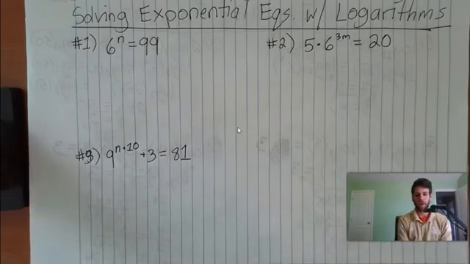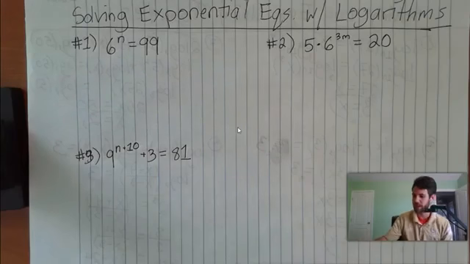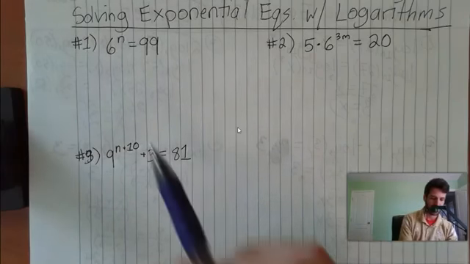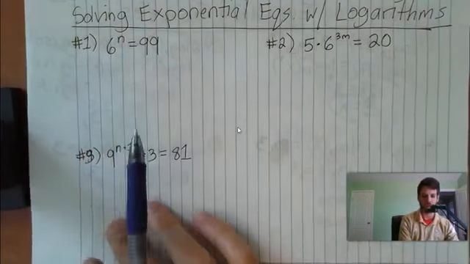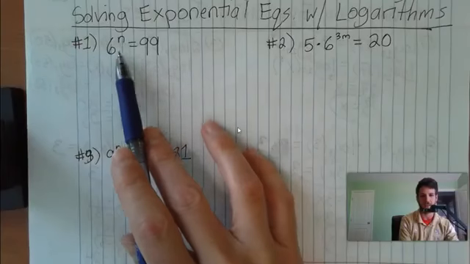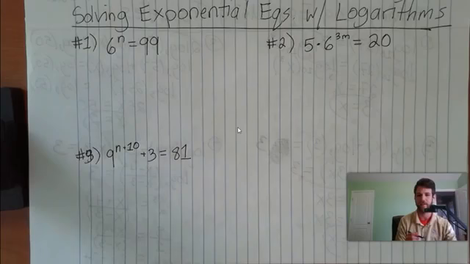We are now going to solve some exponential equations, and we are going to work on these 3 examples. So before we try each one, you should try to see if you can solve for the given variable before we work through it together to check your understanding. For starters, we're going to work on number 1. So pause the video for a moment, and see if you can solve for n given the equation is 6 to the power of n is equal to 99.